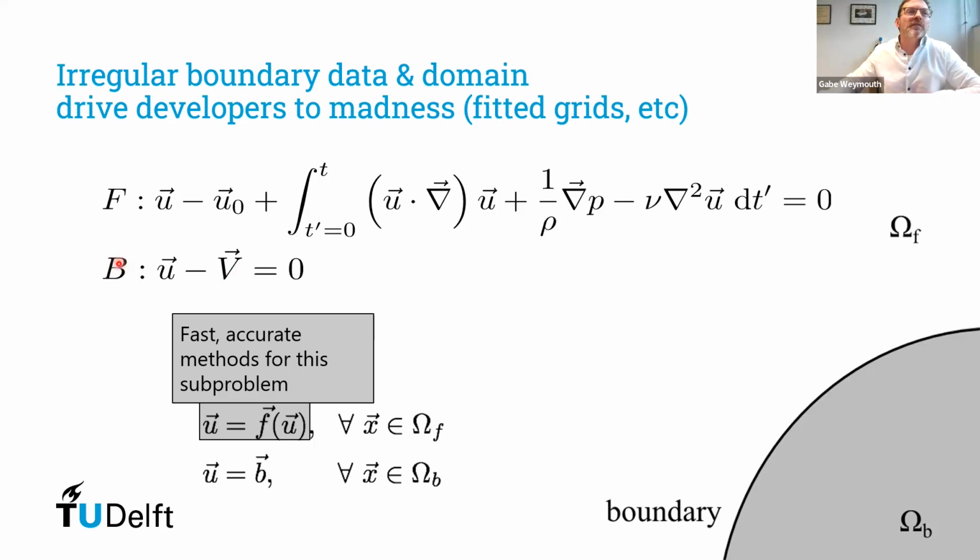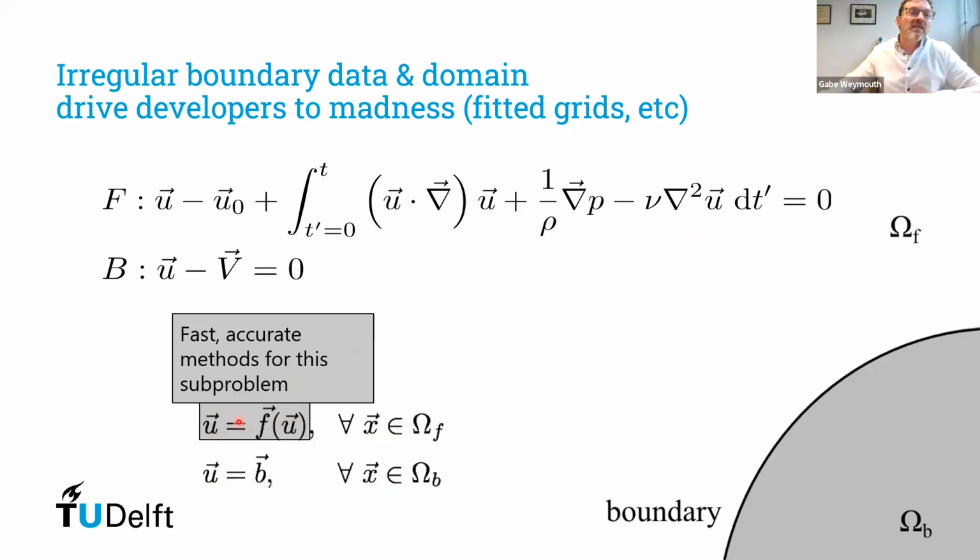So this is the body equation. The fluid equation isn't that complicated either in a sense. It's the Navier-Stokes equation. I've integrated the equation so that it's an update equation. So we're saying that the velocity at any time minus the velocity at some previous time is just this integral. So this is the Navier-Stokes equation, the convection term, the pressure term, and the viscous term of that equation. And this also should be zero, right? And these are true in their two domains. So velocity is given by this update equation in the fluid domain, and it's given by the body equation in the body domain.